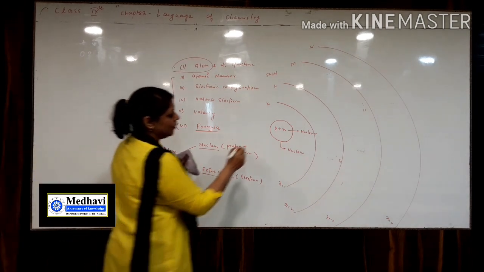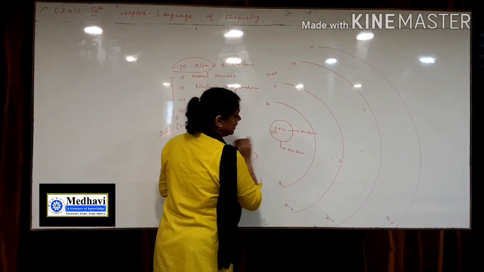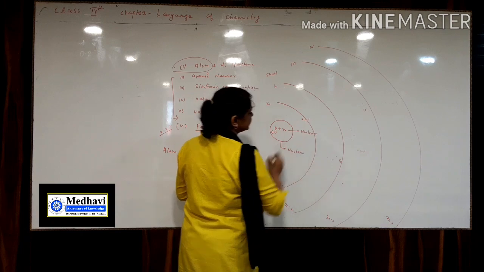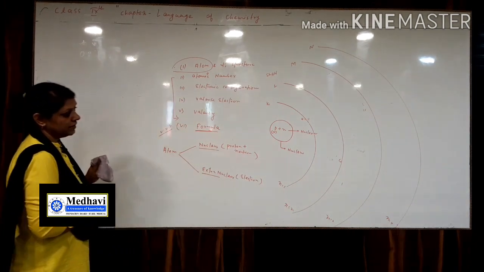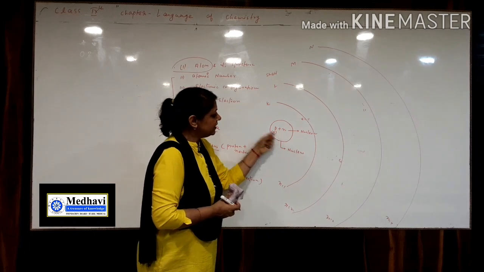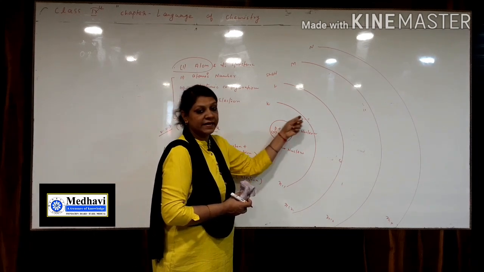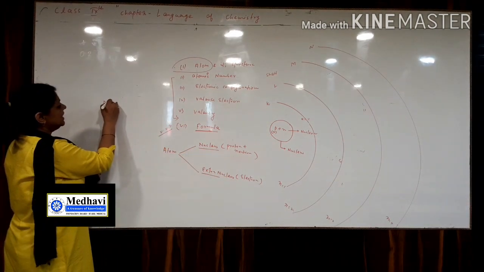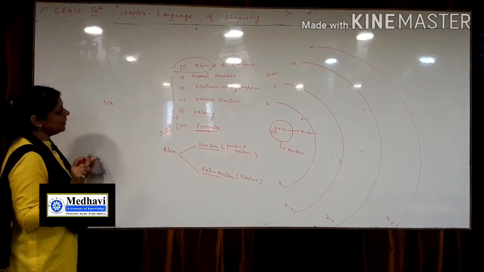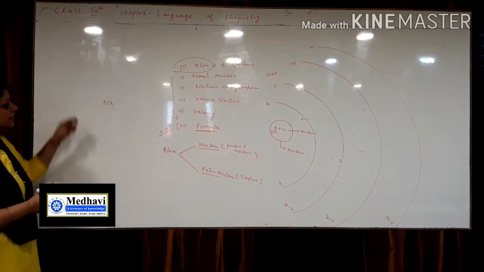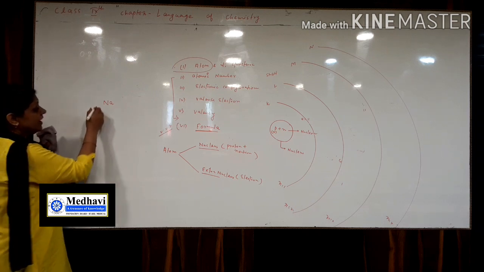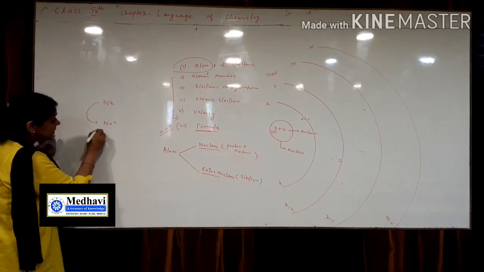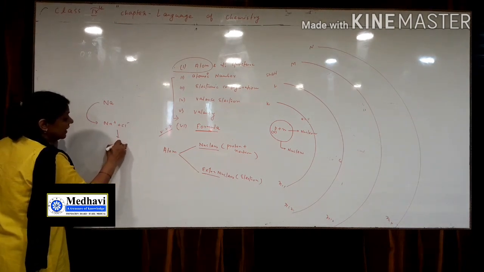Don't forget that a proton is a positively charged particle, a neutron is chargeless, and electrons are negatively charged particles. This is very important. An atom is neutral because it has an equal number of positive and negative charges. That's why an atom has no charge. Suppose I say Na has no charge. We will discuss this topic after getting the idea of atomic number, why an atom of sodium has no charge, when sodium turns to Na+, and how Na+ combines with Cl- to form NaCl.